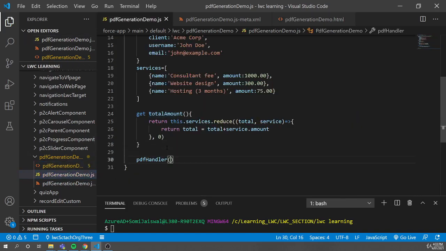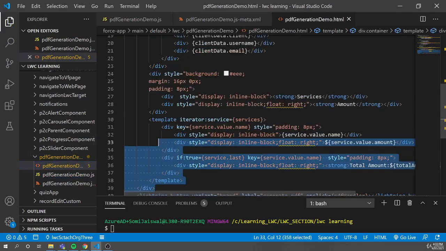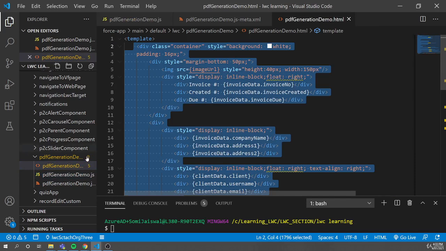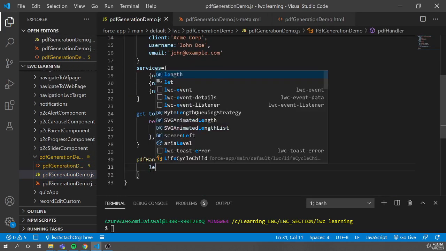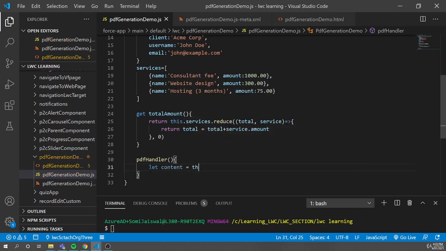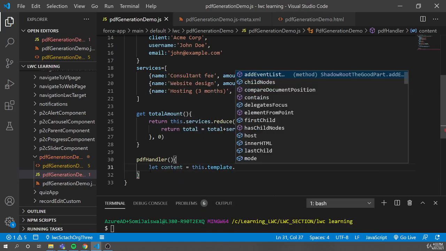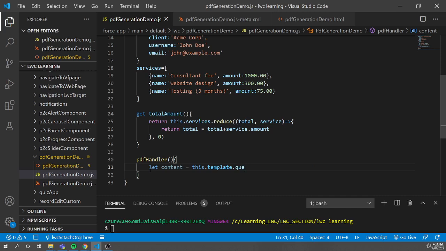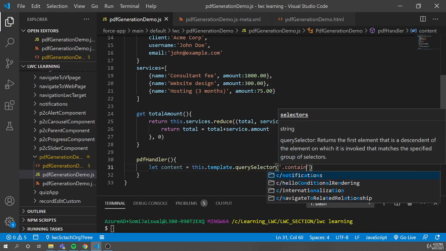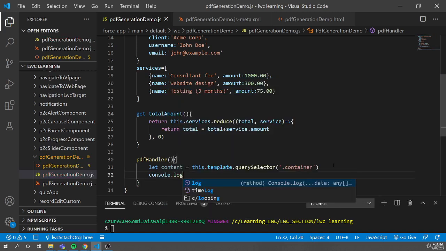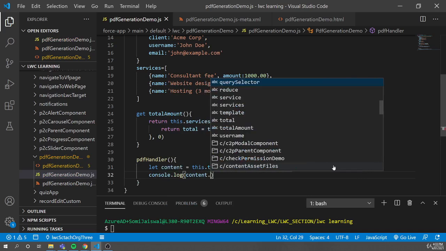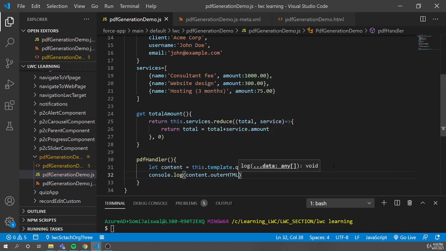So let's create the method PDF handler, and what we want is on click of this button the whole HTML within the container class should print in my console. For that what we're gonna do is we'll say let content equal to this.template.querySelector, and query selector will take the class name container, and in the console we'll say console.log content.outerHTML.